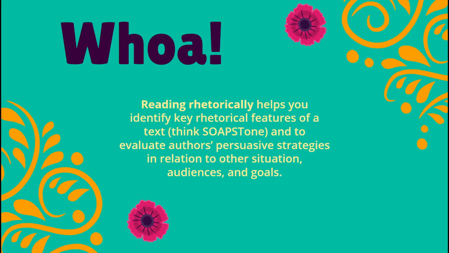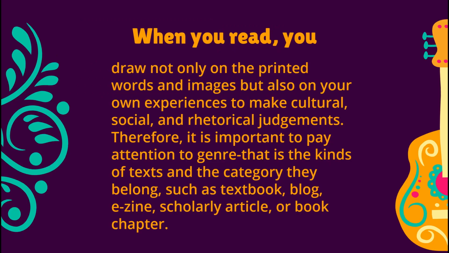Reading rhetorically helps you identify key rhetorical features of a text. So that goes back to your SOAPSTONE. And evaluate the author's persuasive strategies in relation to their other situations, audience, and goal. So basically, take a step back and look at who is the subject? Who is the writer or the speaker? The occasion, why are they publishing this? The audience, the purpose, and so on. And you go back and then again reevaluate and decide if it is a credible source.